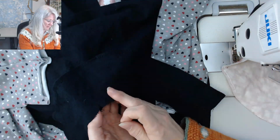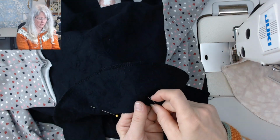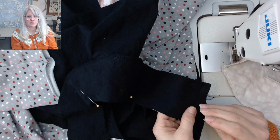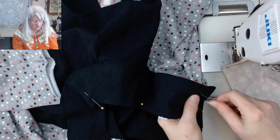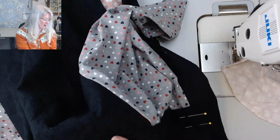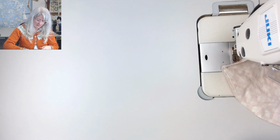Yeah, I don't know why. I just like the fit of them. I can't get over the way it looks at the front rise juncture. There's too many wrinkles there for me. Okay, I'm gonna fake this right here. I'm gonna put it like this just for a second, because I want to see if I can still make the, there's no pockets. Oh, okay. All right, well, this explains so much about those pants. And then I was asking them, and they were saying that that is how people want them to fit. They like that look. Okay, look at that. This is gonna be fine. Oh, wait, is it gonna be fine? Yeah, I think that's gonna be fine.